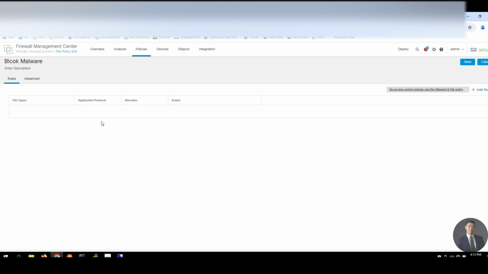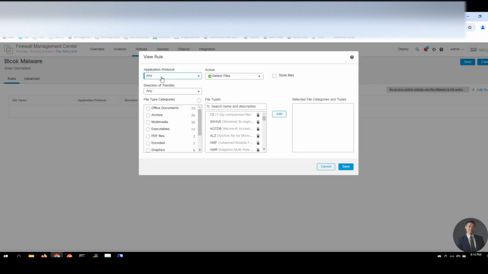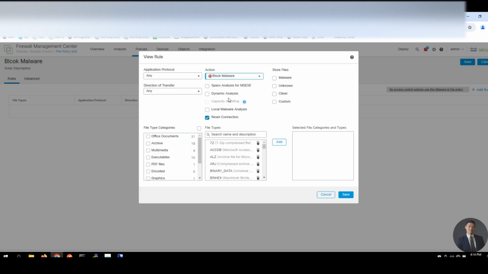The rule we're going to define: change the action to Block Malware and enable all the options, spero analysis for MSEXE, dynamic analysis, capacity handling, local malware analysis, reset connection for sure.